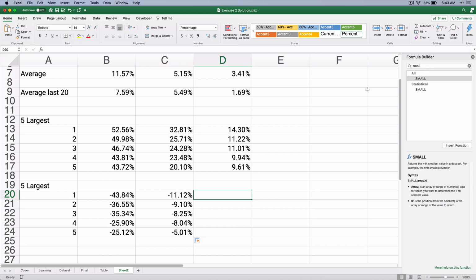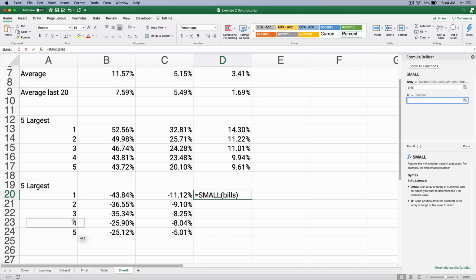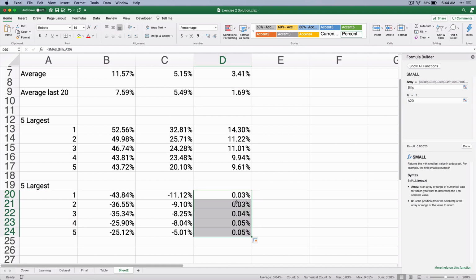The last one here is bills. We're going to do bills and point to the number 1, and that way we can copy it down. So the worst return is a tiny 0.03%, and 0.05 is in the top 5 smallest.